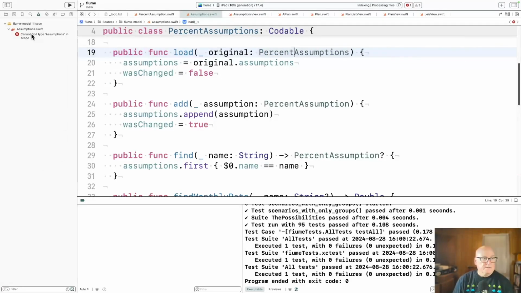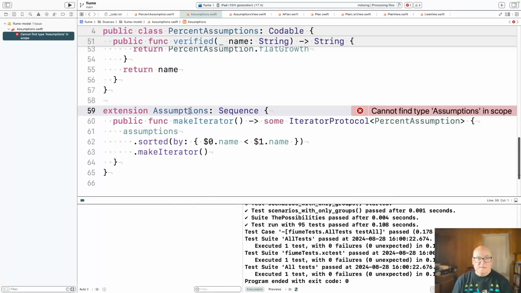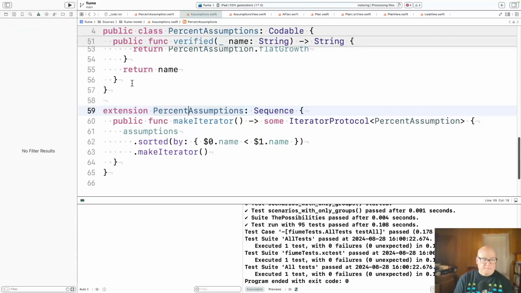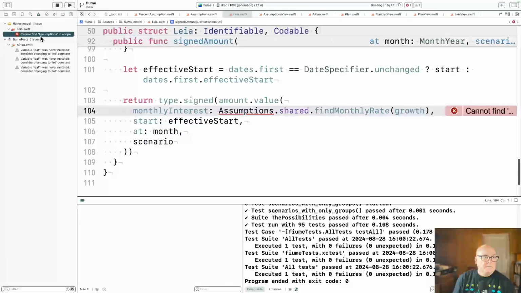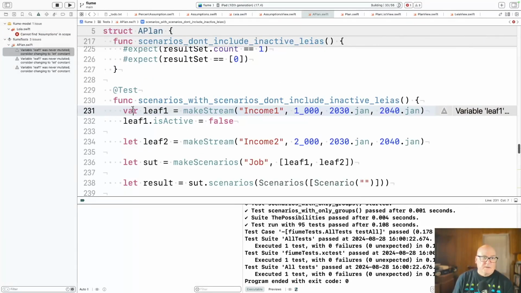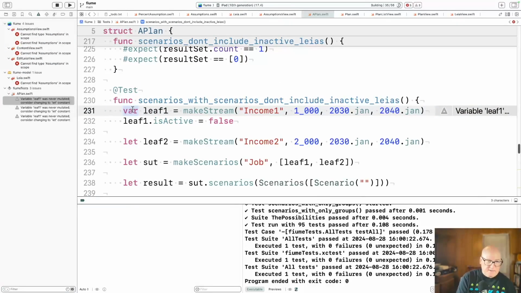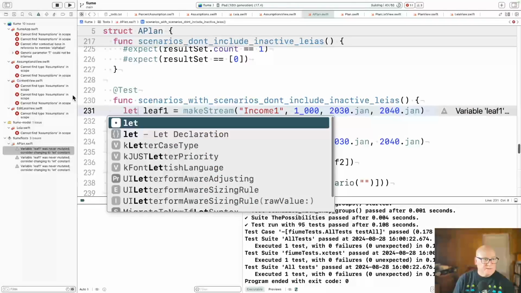Maybe it's caught on enough to tell me. I guess we're editing the object underneath.